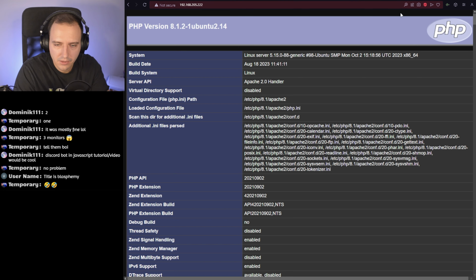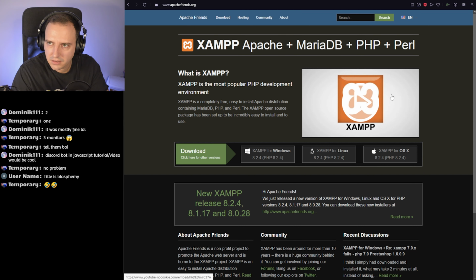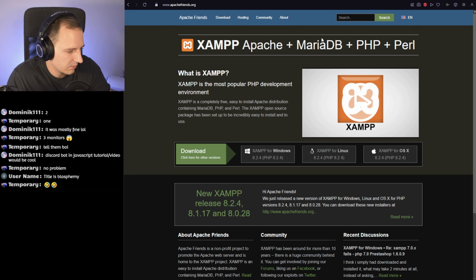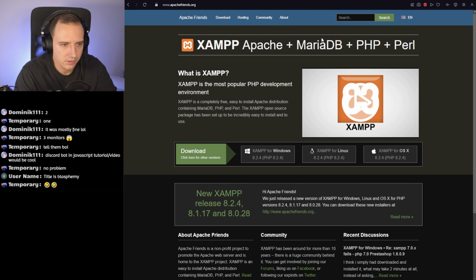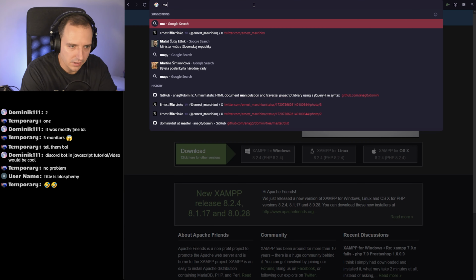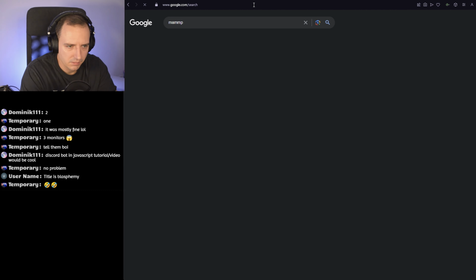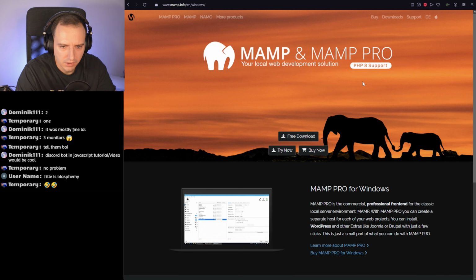If you don't know how to, and you don't want to play around with the virtual server and Ubuntu or whatever, you just get this. And this exists for Mac. If you're a Mac user, you're a rich kid and you have a lot of money and you're running Mac, because that's what everyone said on Twitter, that you need that, then I think there's MAMP, that MAMP Pro. But I mean, why would you do that?